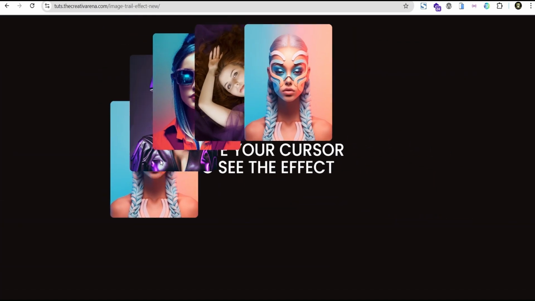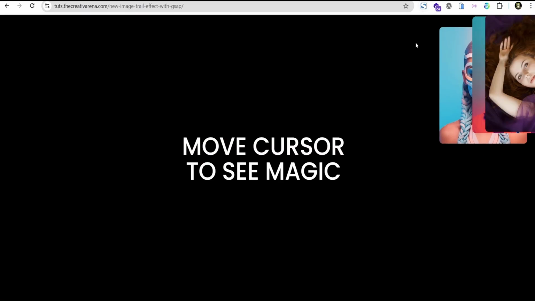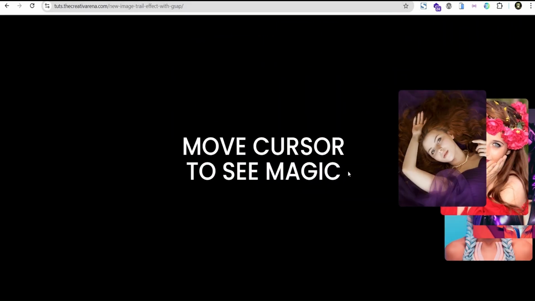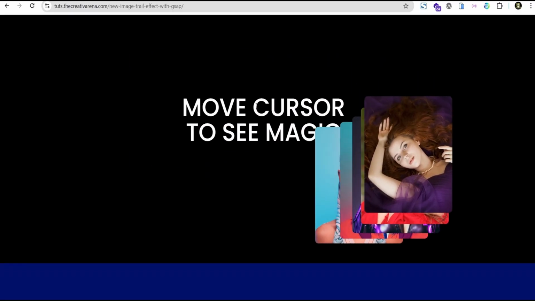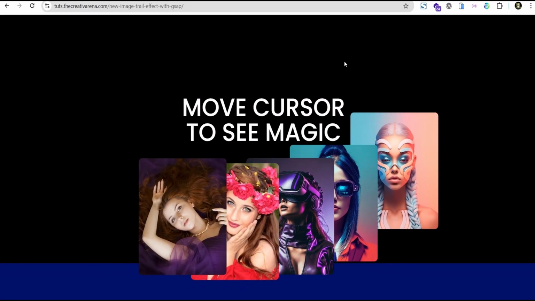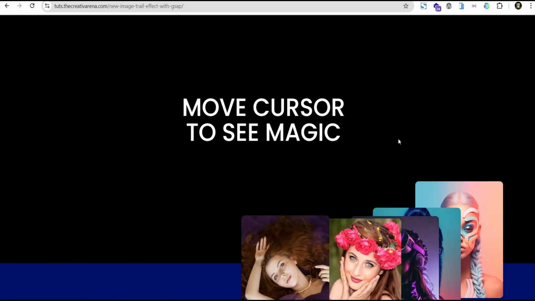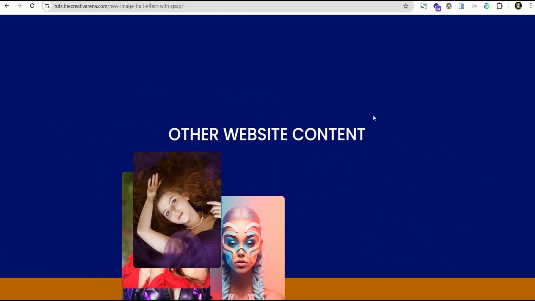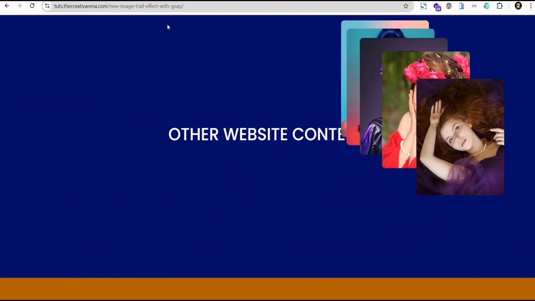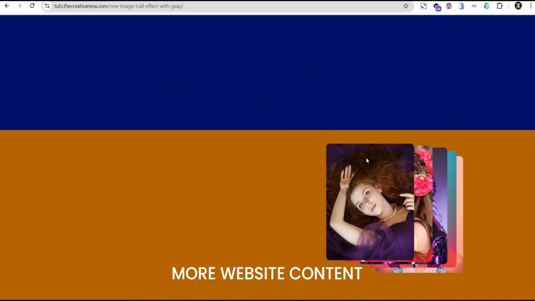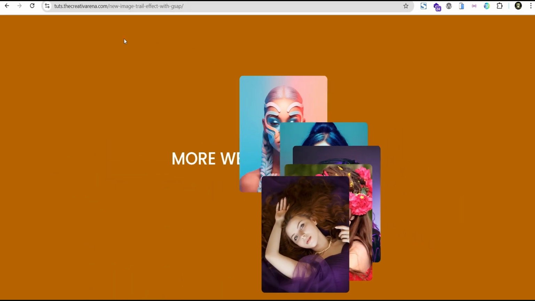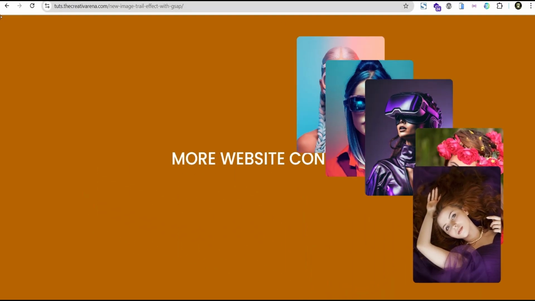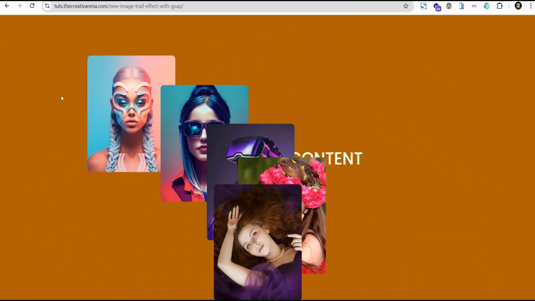Okay, and also this is the second trail variation. As you can see, it works. However, this one works on the entire page. So when you come over to the second page, it doesn't vanish, it still works here. This is the second container, and it works well on this section. You come over to the third section, and if you have other sections, it's going to work wonderfully well on them all.